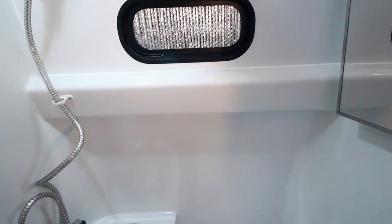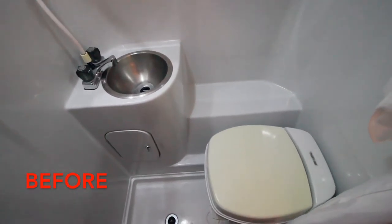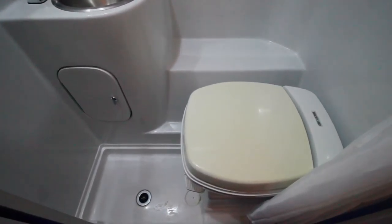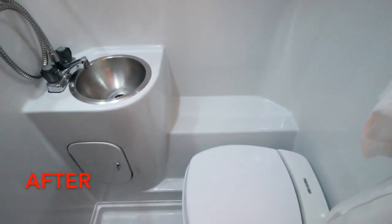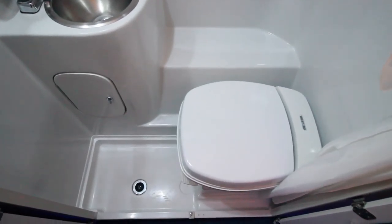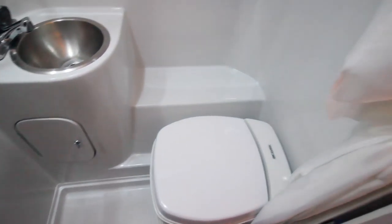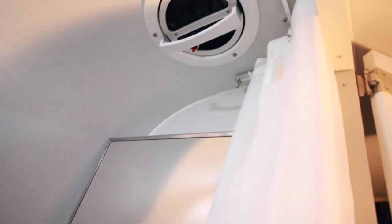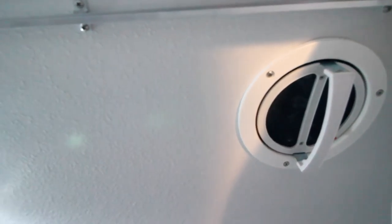Also the toilet seat was kind of the same yellow — it wasn't very attractive. It doesn't look good in a bathroom to have that yellow toilet seat, as you can see in this before shot. With just a little bit of paint and some careful prep work you can make it look new again. The best thing about painting it is that you don't have to worry about it getting yellow again like if you use some type of solution to get the yellowing out of the plastic. So this now matches the bright white new vent that I installed as well as the LED lighting.